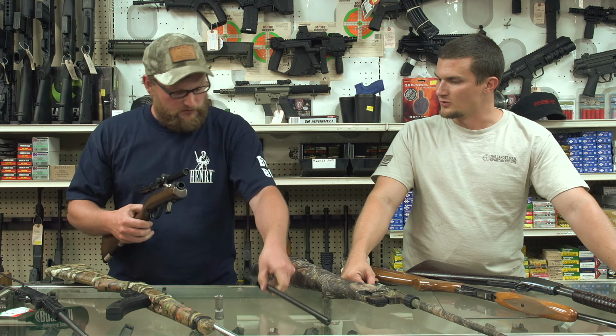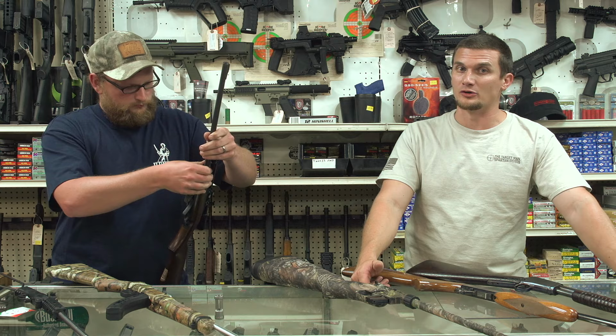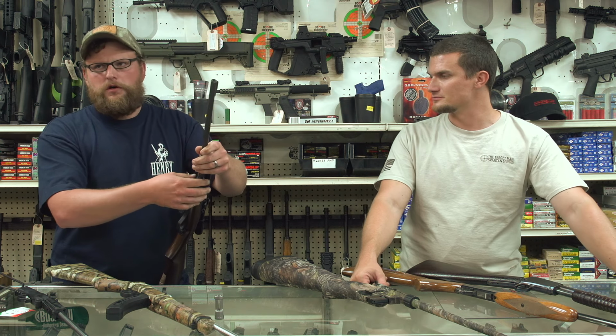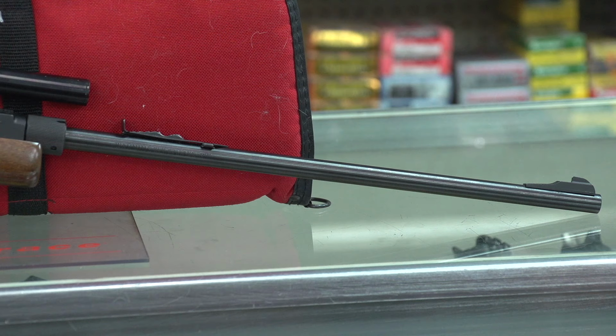A little stick mag. One of the cool things about these Papooses too is they are very cool hosts for building an integrally suppressed .22 rifle. You're not going to find a cheaper host to build an integral suppressed .22. That's very true, because you don't have a stock to worry about on the front, so you can pretty much just have a full diameter tube.